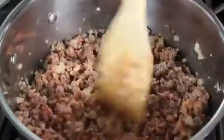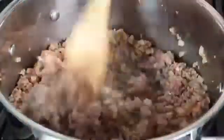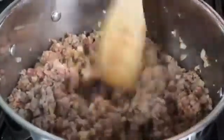And because we started in a cold pot with all those onions, this meat's going to start cooking very slowly, so it's very easy to crumble at this point. If you let those chunks of meat cook and then you try to break them up, it doesn't work as well. So really get in there and break it up as much as you can until it resembles something that looks like this. And at this point, you probably will notice a good amount of liquid at the bottom.